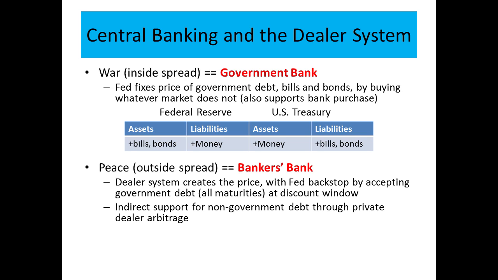The government has to issue bonds, and it can't sell them. The people won't buy them, or they buy them at too high a price. It can force the banking system to buy them. It can force the central bank to buy them, and that's what the central banks do. This is not illegal. It's standard war finance. It was done in World War II. It was done in World War I.